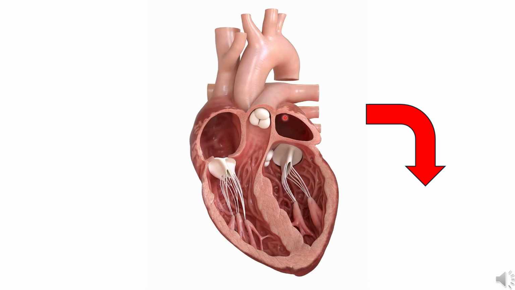From there, it returns oxygen-rich blood from the lungs into the left atrium, where blood is then pushed through the mitral valve to fill the left ventricle during diastole, and the left ventricle pushes that oxygen-rich blood through the aortic valve during systole to the aorta. The parasternal long axis view does not look like this, however. So let's see what happens when we rotate this 90 degrees clockwise.